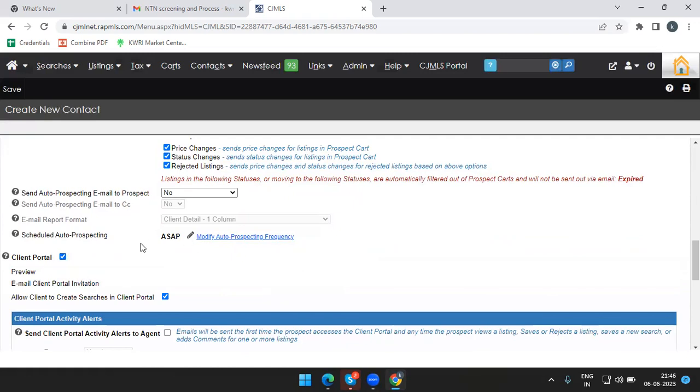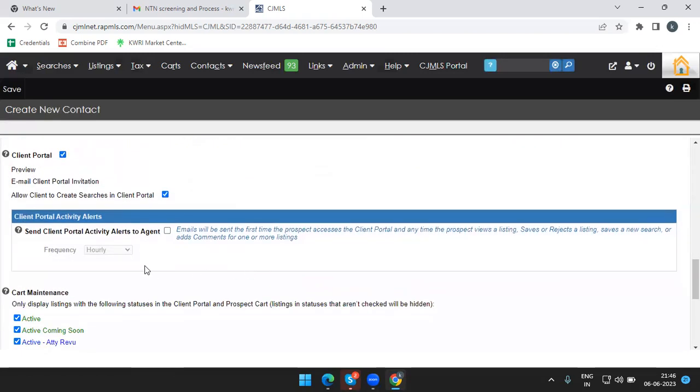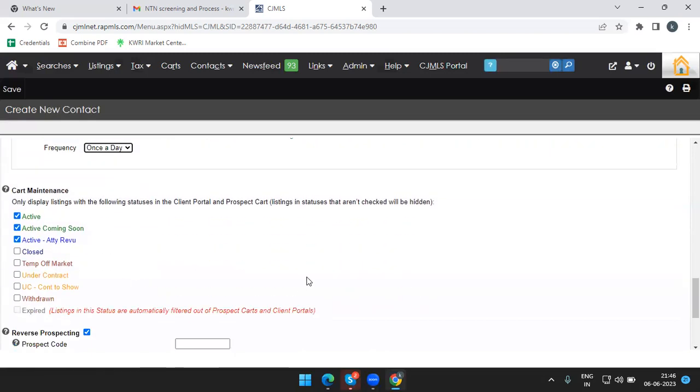This is beneficial, so I'm choosing this. Send client portal activity alerts to agent, which I have told, and how often you want it, just once a day, that's fine. And which kind of property your client is looking for.